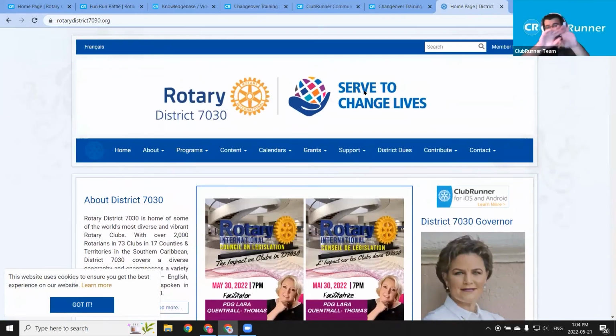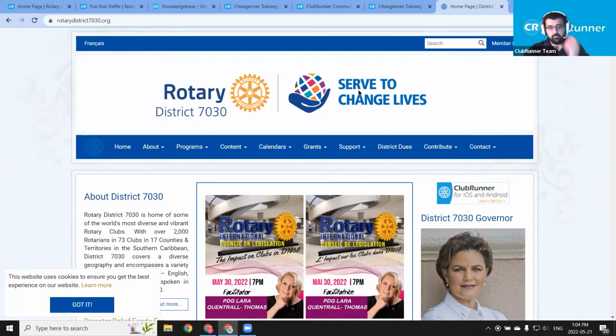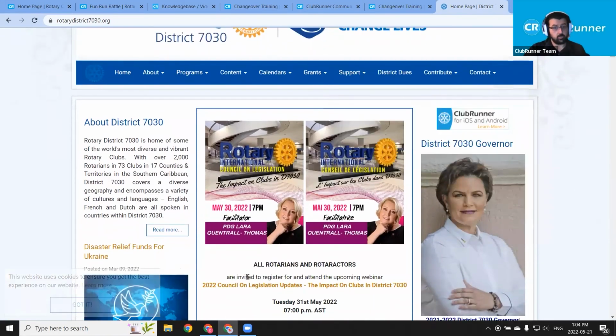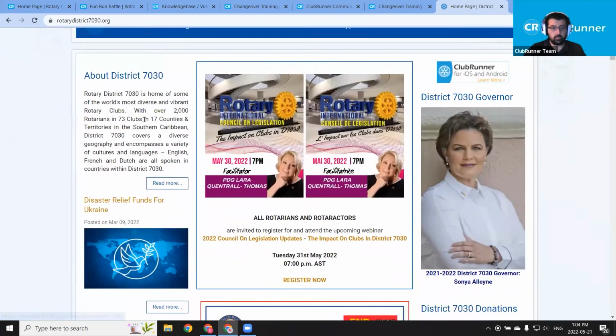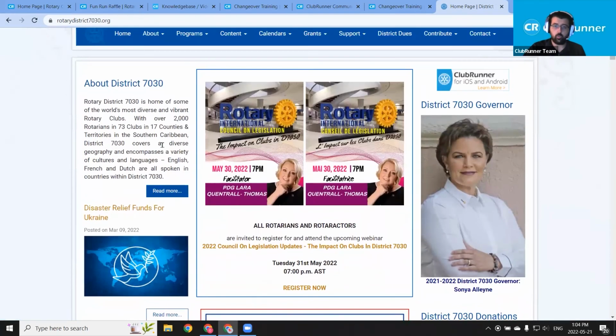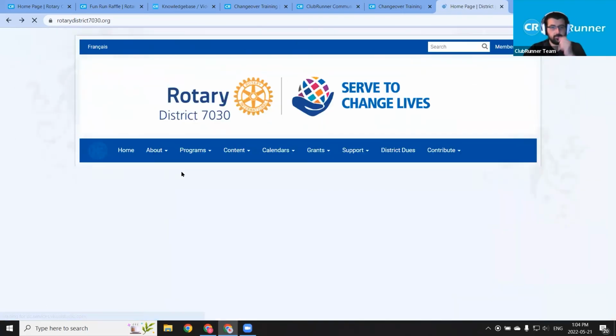They've got their big banner at the top to just garner that attention, and then below they've filled it up with information and links, which is super important. They've got their 2 flyer images, a little about section which pulls up a read more link. Looks like this is the homepage stories or homepage news widget, so people can click the title or the read more link to pull up that story on the website.